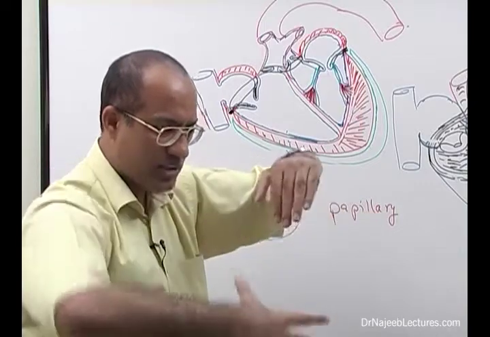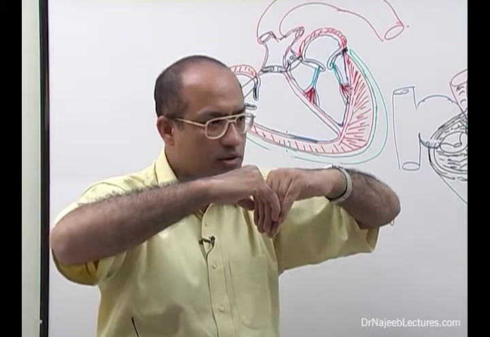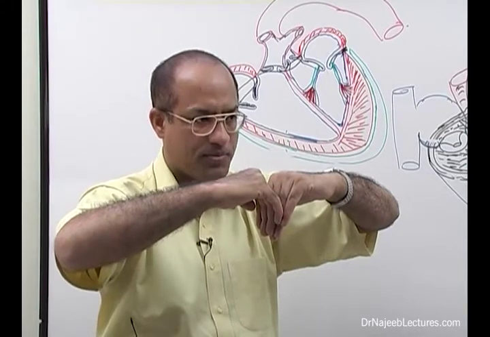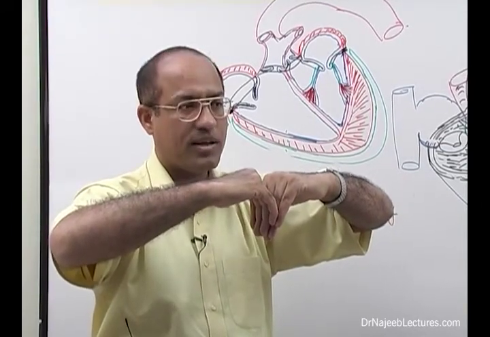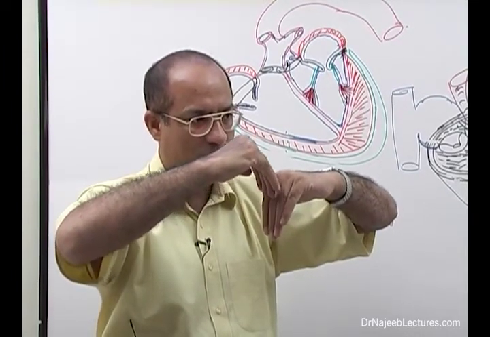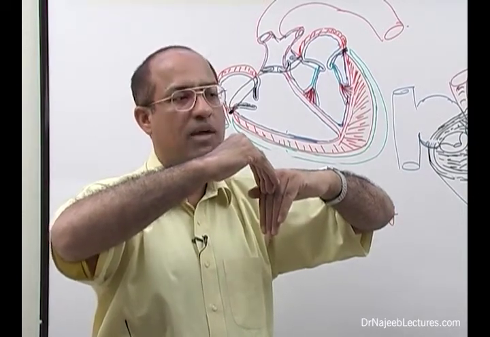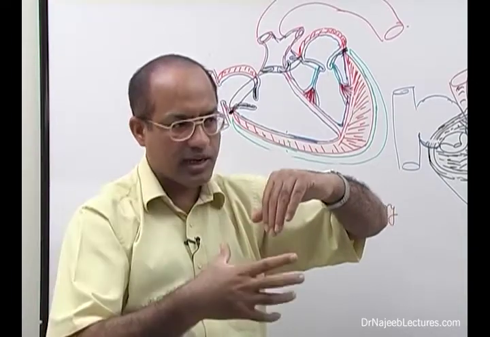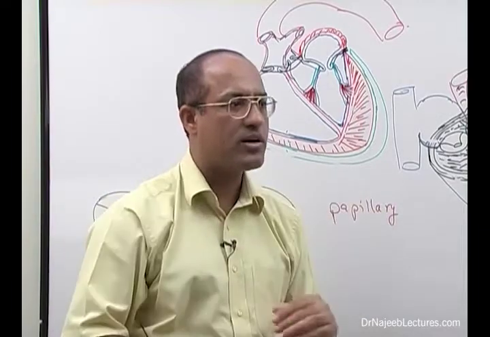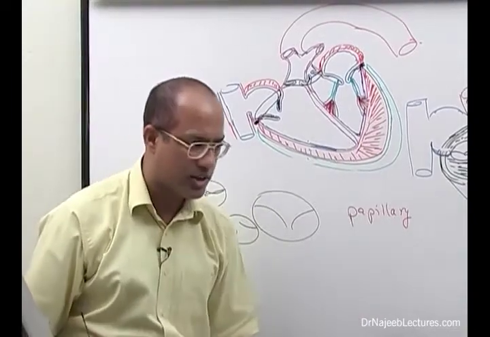So normally when the ventricles start contracting, the valve should come together and move like this. But if the chorda tendineae or papillary muscles are not taut enough, or the valve has a very large surface area, then it will slightly balloon upward. This is called mitral valve prolapse. But if the mitral valve or chorda tendineae are very loose, then at the peak of contraction it will regurgitate, and blood will go backward from the left ventricular cavity to the left atrial cavity. We say there is mitral regurgitation.